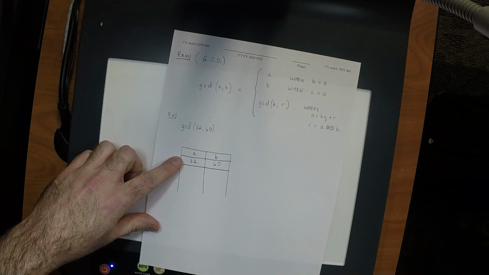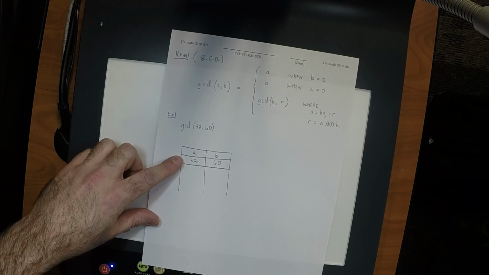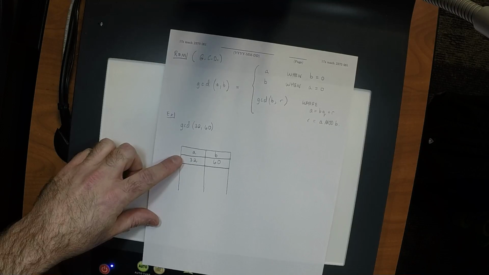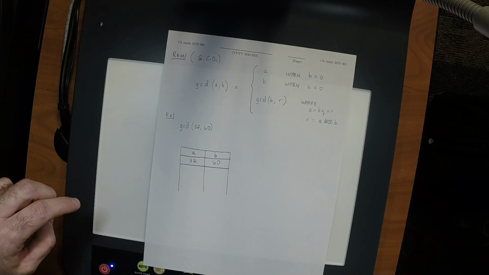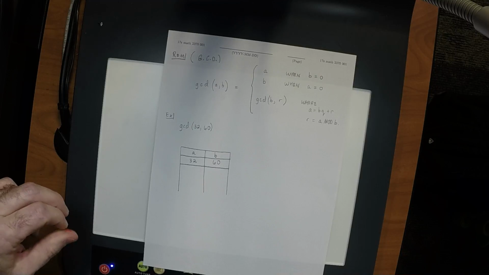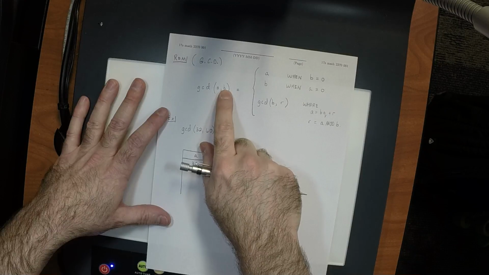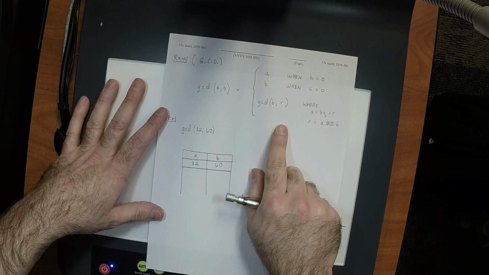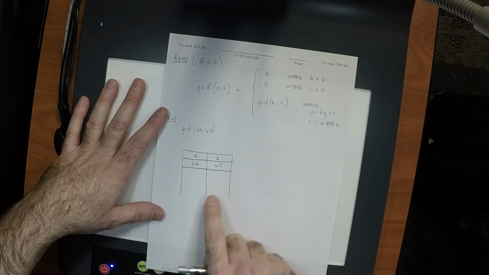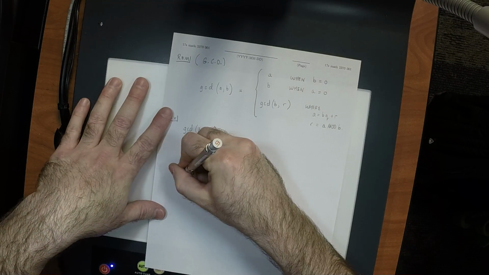Then, are we presently at a base case? Let me ask the question differently. What would it mean to be at a base case? A or B equals 0. Yeah, so it's equivalent to me asking, is one of these two numbers 0 currently? No. So we must be in a recursive case. Now that means that the first argument we're calling A, the second B. What is the new first argument? B. So that means that this will be 60 now.